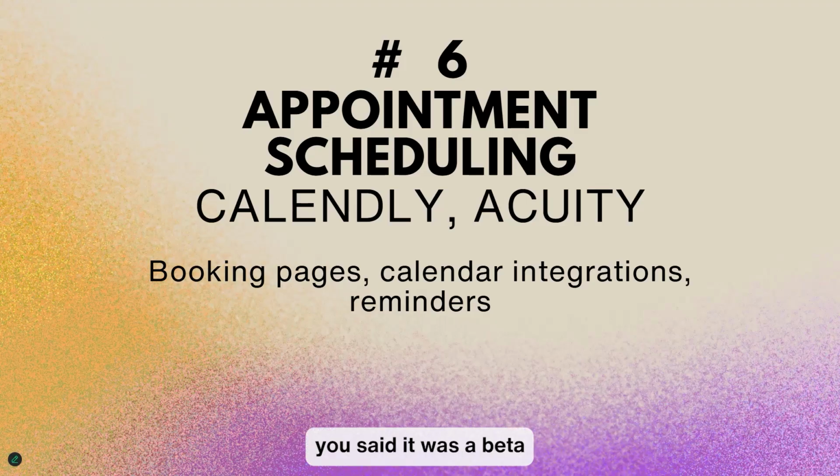Laura, you said it was a beta and hasn't launched, so they're probably canceling and I don't want to restart. Oh man. Okay, in that case, see if it's an option to transfer your sub account over to my OneTech. Please ask them. If they let you do that, then I can give you my agency code. All you need is really just have them put that in and they can transfer it.